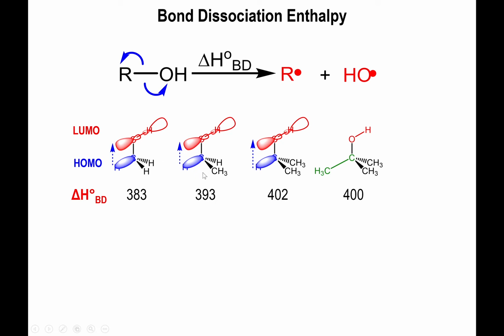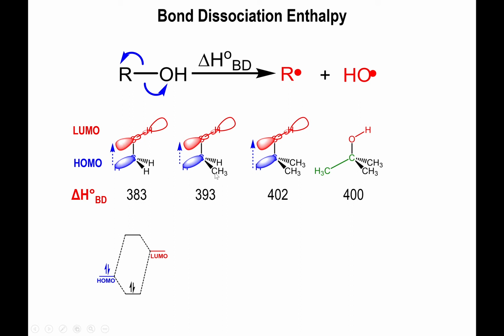And via this effect, you're actually making the bond stronger, even though the change from methyl to primary to secondary is doing the opposite. You're trying to make the bond dissociation a little bit weaker, as a result of forming that radical. So the ultimate outcome is that because you have no extra alkyls present on this central carbon, the donation is to some extent okay in the methyl case.